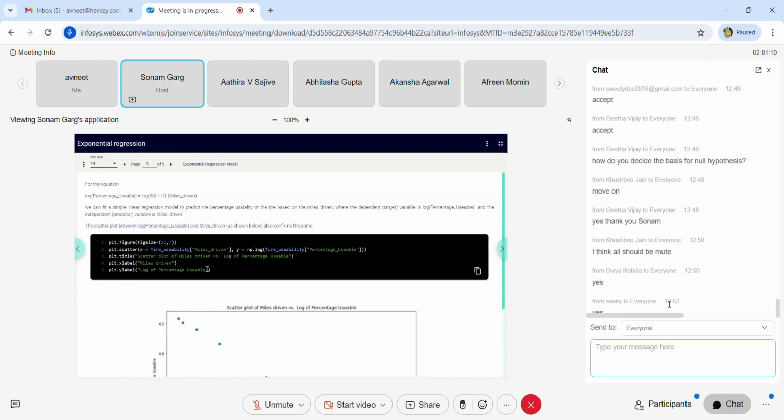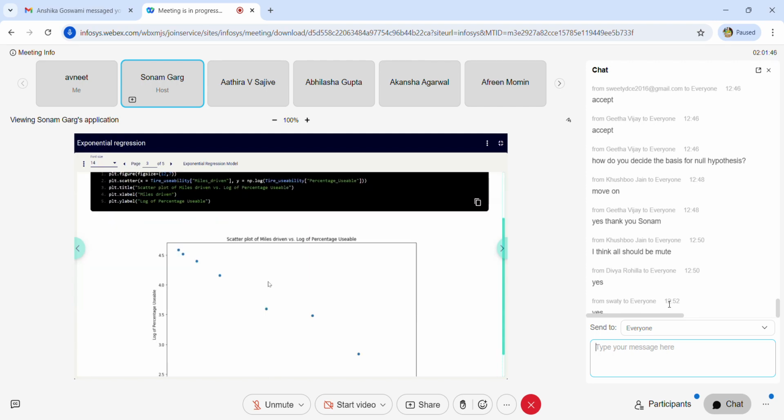Now we use our same regression algorithms to fit this model. We use those same algorithms. So we just have to decide our x and y now. My x, that is my predictor variable, remains the same. There's no transformation required for this. We use it as it is. My y variable requires a log. So we take a log of the values of y and then give it to the model for learning. Okay.